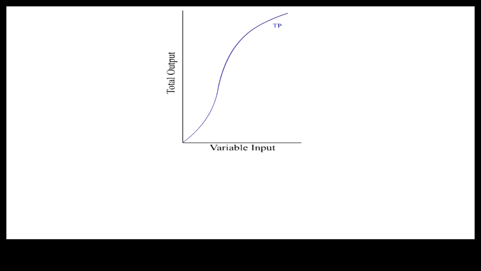labeled here as TP, short for total product. An upward sloping curve indicates that output increases with more variable input, namely labor. The S-shape tells us that the rate of output increase changes along the curve. First, the lower part rises at an increasing rate as the slope of its tangents gets steeper.